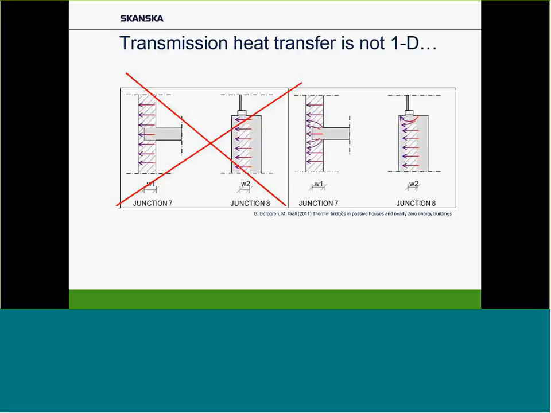And what happens, for example, in the example with the interior slab, is that the interior slab will roughly have the same temperature as the internal temperature, which means that you have heat transfer going upwards and downwards and trying to find other ways to spread, which will increase the thermal bridge.